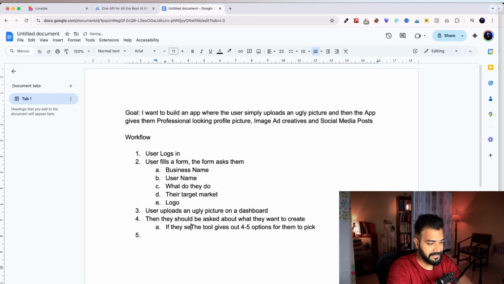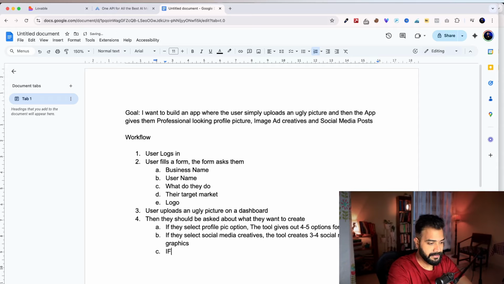If they select profile pic option, the tool gives out 4 to 5 options to pick. If they select social media creatives, the tool creates 1 to 2 social media, until 3 to 4 options you can give, 3 to 4 social media graphics.